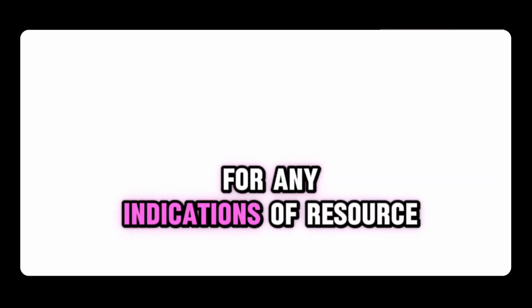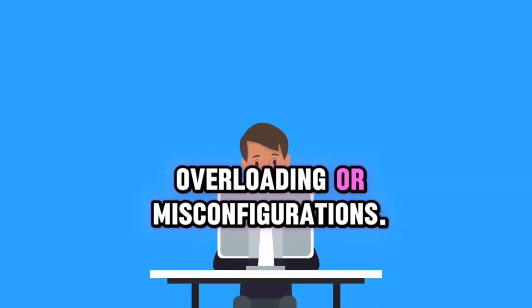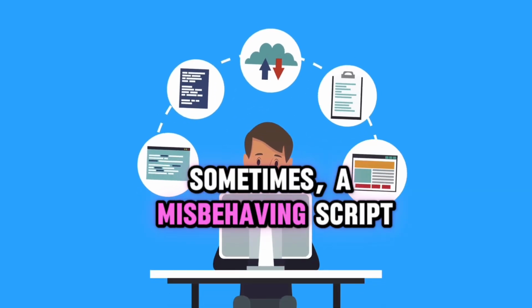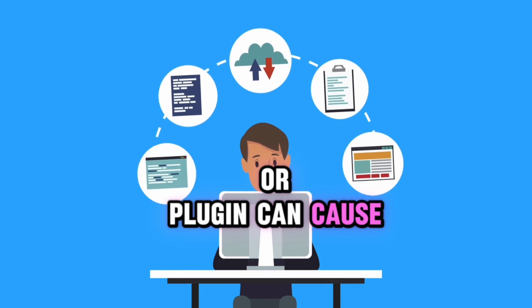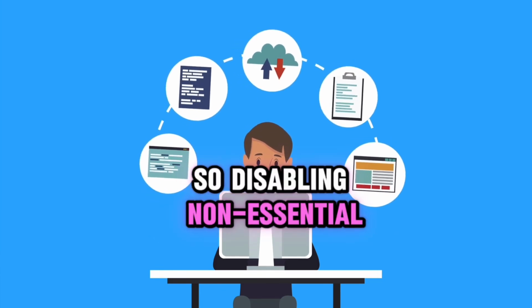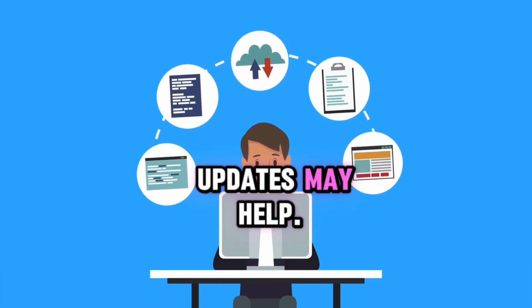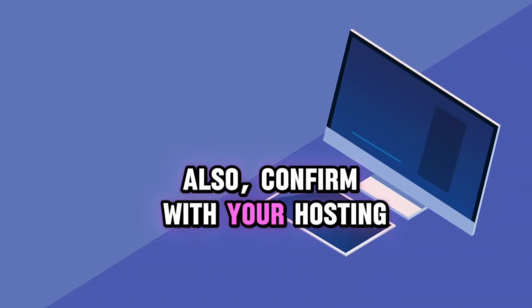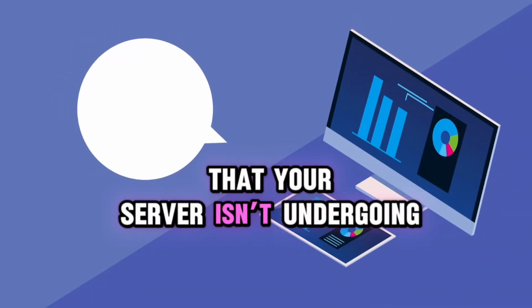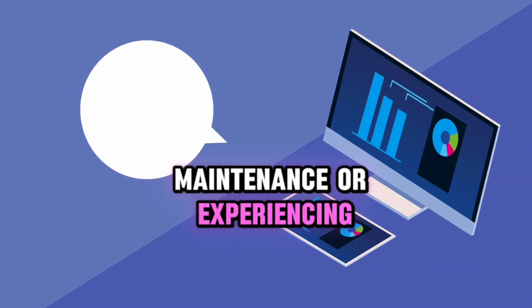If you're a website administrator encountering the 503 HTTP error on your own site, the solution might involve a bit more technical work. Start by checking your server logs for any indications of resource overloading or misconfigurations. Sometimes a misbehaving script or plugin can cause server strain, so disabling non-essential features and performing updates may help. Also confirm with your hosting provider that your server isn't undergoing maintenance or experiencing downtime.